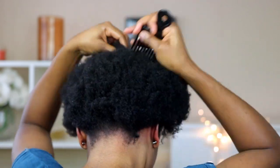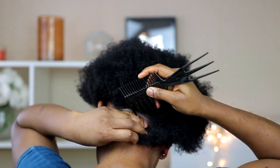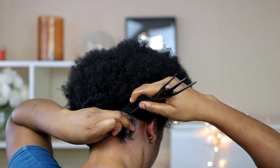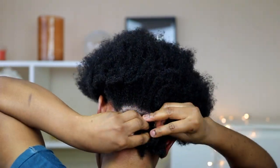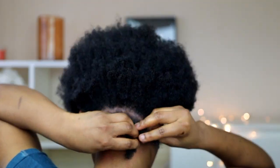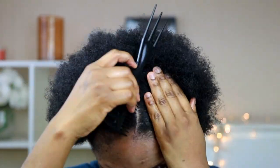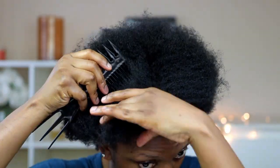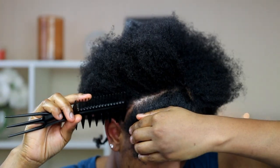So I've conditioned and moisturized my hair. I'm gonna go ahead and create a part at the back, because you guys now want to put the hair in the ponytail. So if I do that, at least the crochet braid will not be showing at the back. So I'm gonna do single braids at the back, and I'm going to repeat the same thing in front. I'm gonna get some hair out. I'm gonna do single braids for. So right here, I'm just gonna do the braiding pattern.